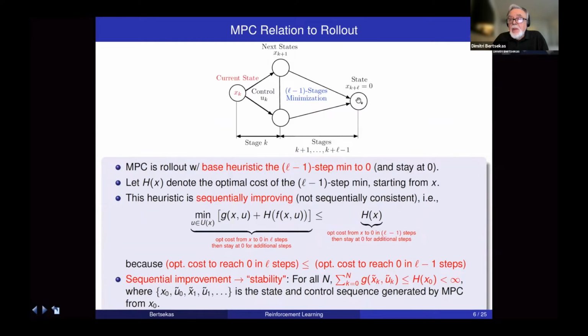However, in control theory, there's a concept of controllability, being able to reach from any one state any other state in a certain number of steps. And the number of steps for an n-dimensional system is typically n. Otherwise, we don't have controllability. So implicitly here, we assume controllability, that you can get from any state into the origin in L steps. And L must be large enough to be able to do that.